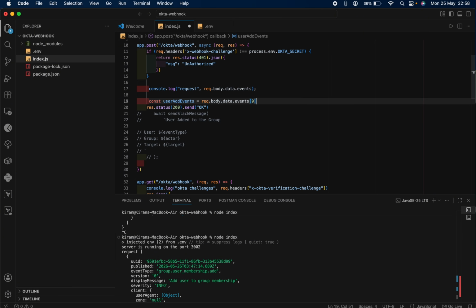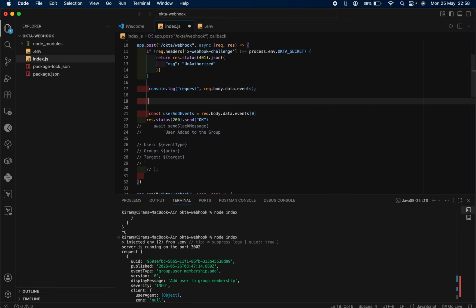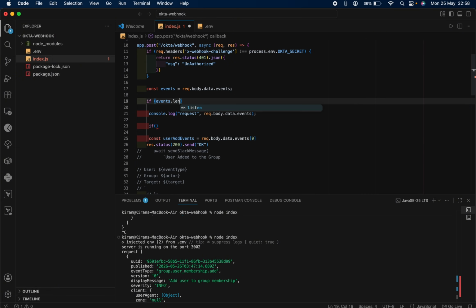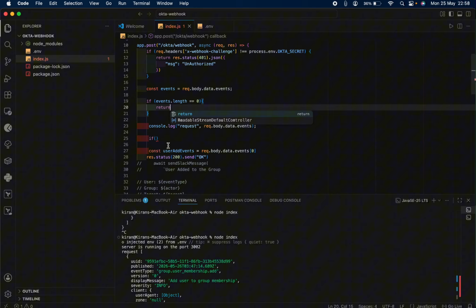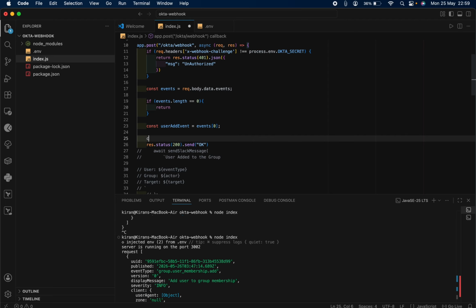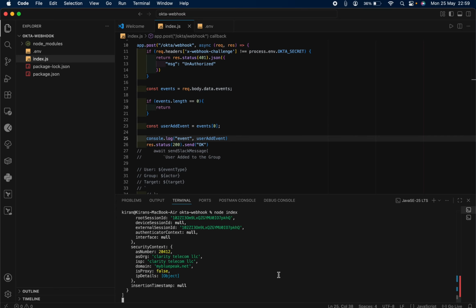We'll be using the first event. I'll be using a single event here, and need to send a well formatted message on the Slack channel.